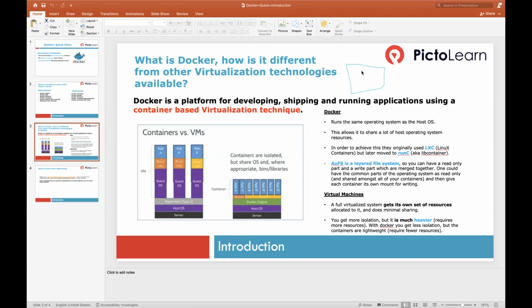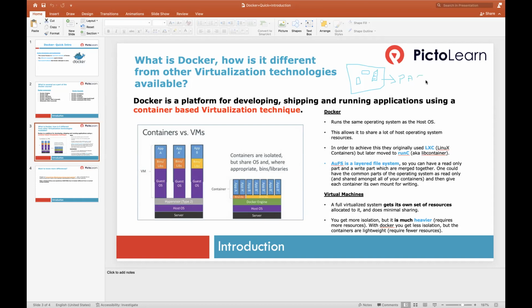Inside this, you have your database, you have your code repositories, you have your libraries, you have your hardware related stuff, everything. Now this entire thing is a package.